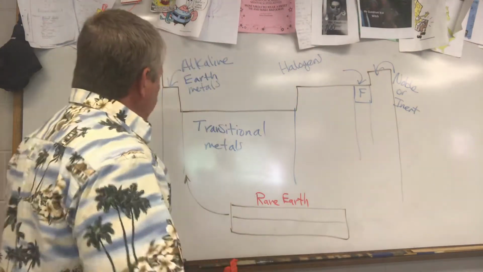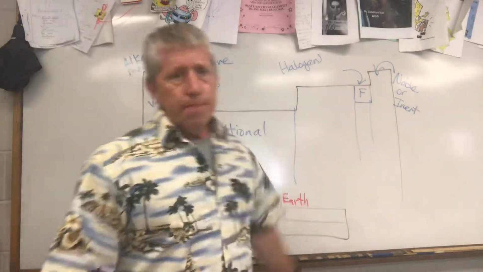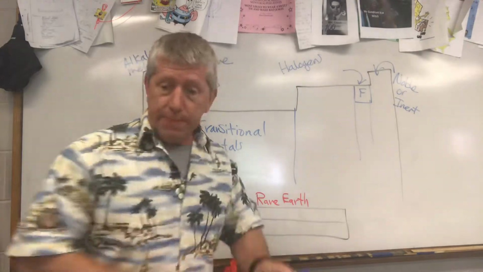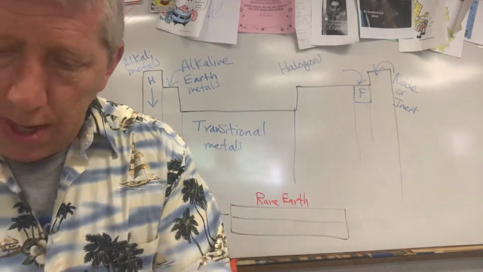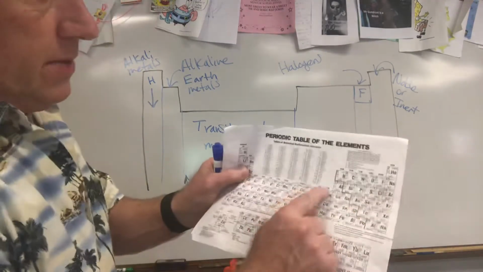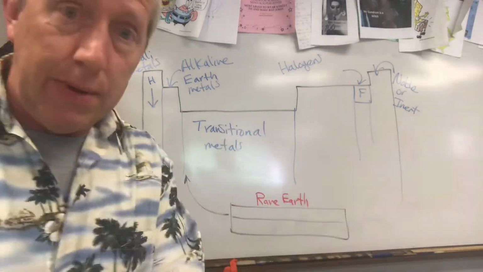Okay, so there are some basic groups we should know. And we should also know this, that if you look on a periodic table, this one has a bold step-like line going down on it. This one also has a bold step-like line going down on it.